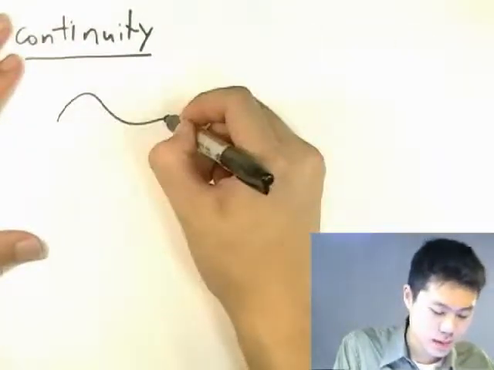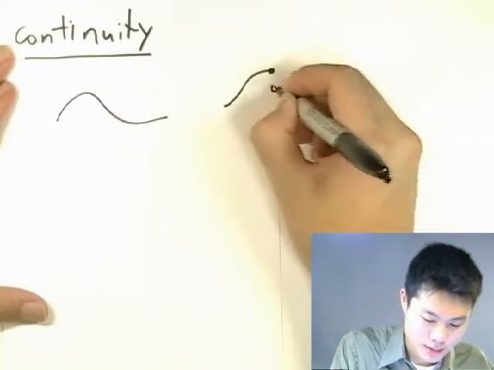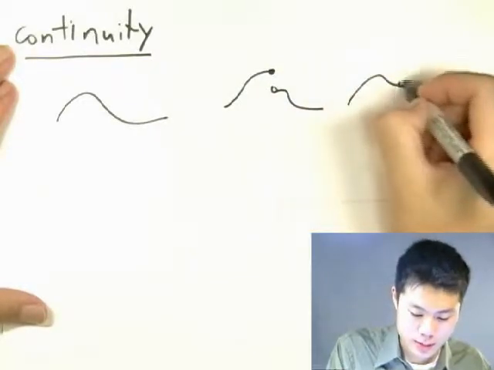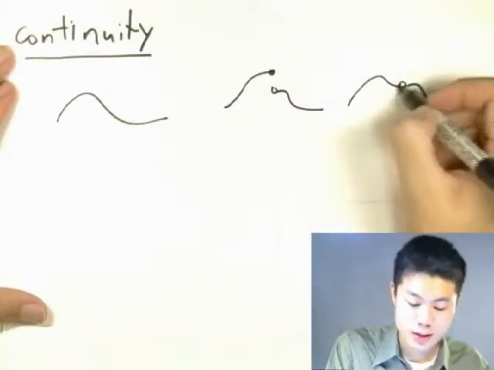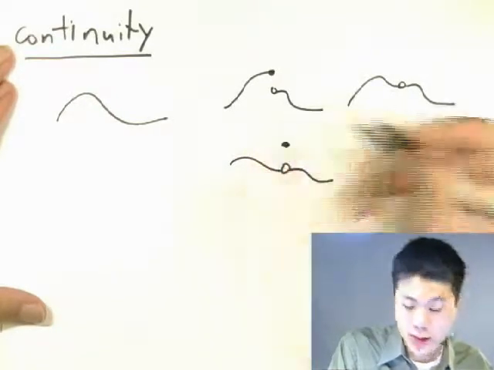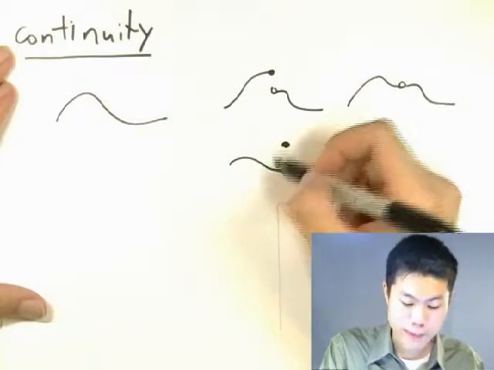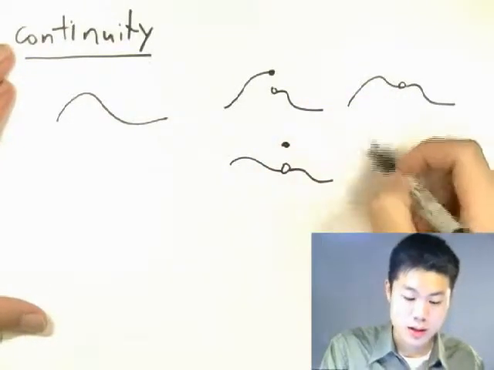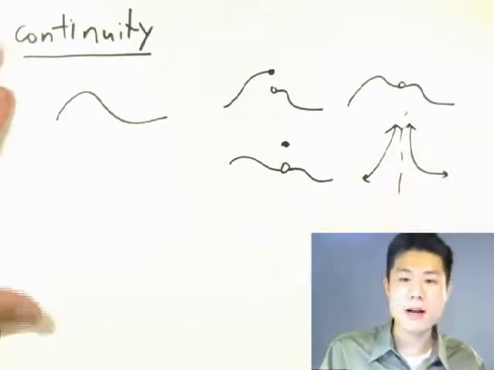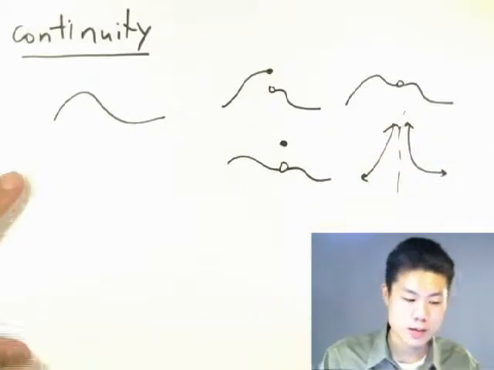Say this graph is continuous, right? But this is not, because we have to jump here. This is not, because there's a hole there. There's a hole at this point. So the function is not continuous at this point either. Why? Because we have to stop, pick up our pencil, and continue. And then graphs that have vertical asymptotes are not continuous either, because there's a big break there.